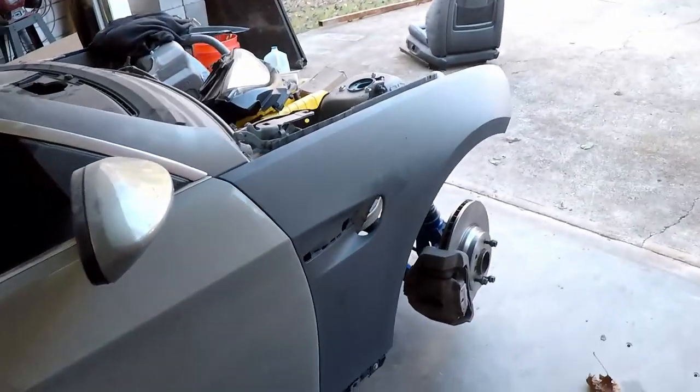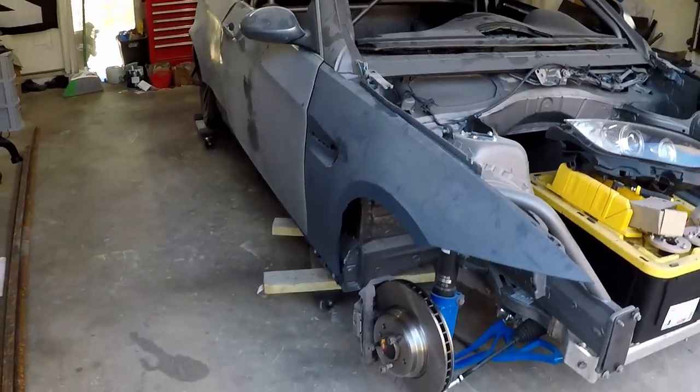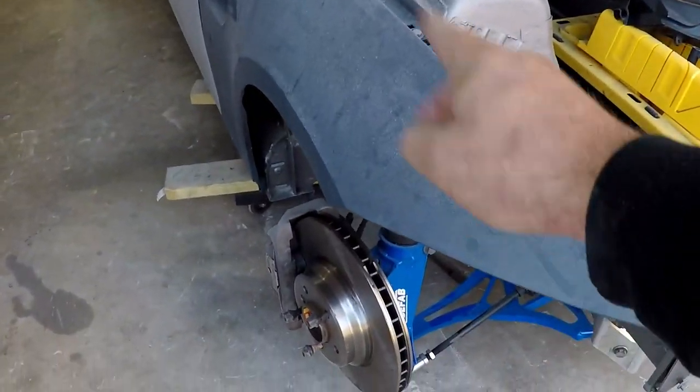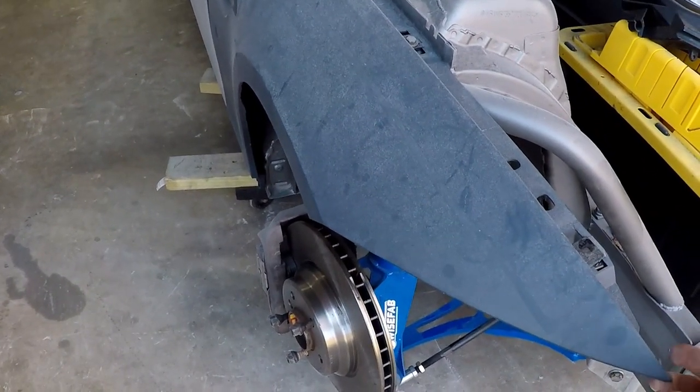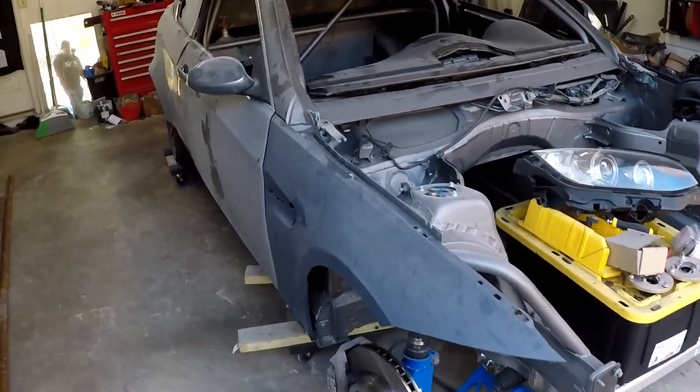There's also fenders on it. So we got some OEM M3 fenders on there. Unfortunately, we're going to cut most of them out, and they're made of plastic, but that's what has to go on this car, so we had to get them.